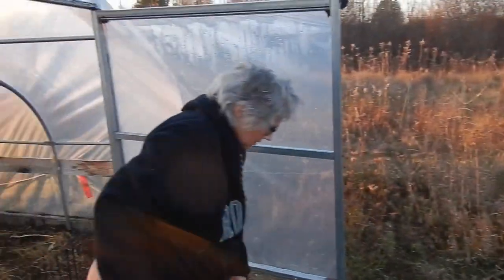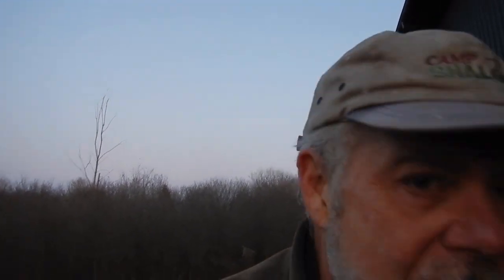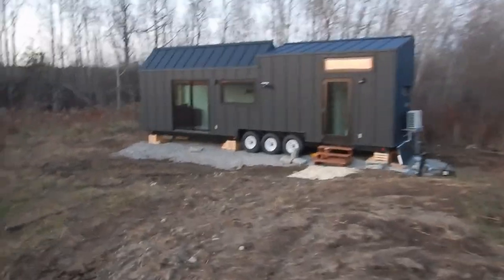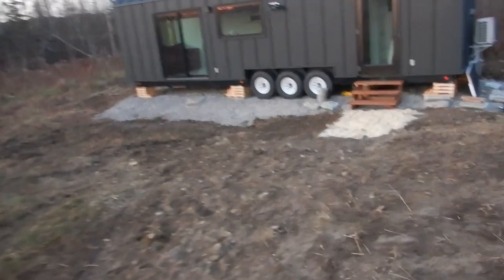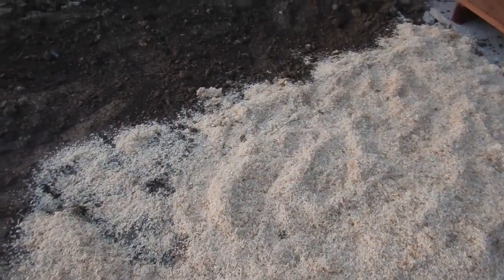Before we run out of light, this has been a bits-and-bolts kind of weekend. Rachel installed and stained the stairs that we built last week and put them into place. Trisha was here doing a little bit of raking and laying down wood chips — more sawdust than wood chips actually, but we've ordered more wood chips to make a pathway from the door of the tiny house to the back of our house.